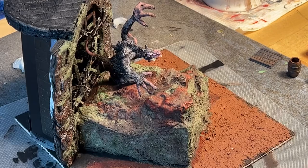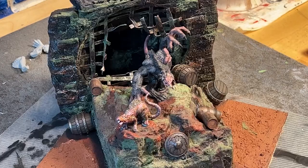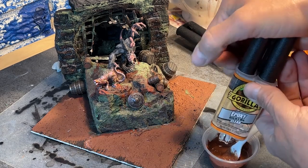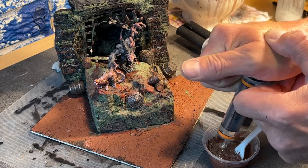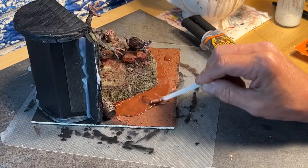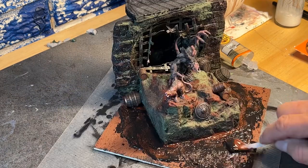After attaching the flotsam and jetsam to the diorama, I began to work on the water that would be surrounding the small island the were-rat and his companions would be perched on. I began with Nightmare Landscapes Rough Ground Texture Paint, Nightmare Black Wash, and Cursed Forest Wash mixed into a two-part epoxy. I told myself I wouldn't experiment on the diorama itself. All experiments would be off camera in case of a disaster.